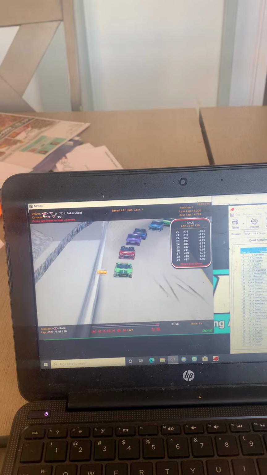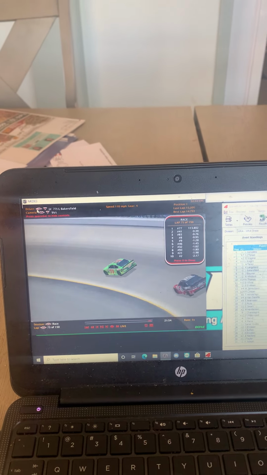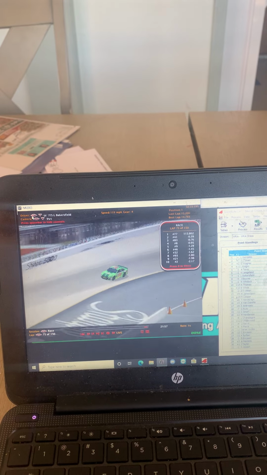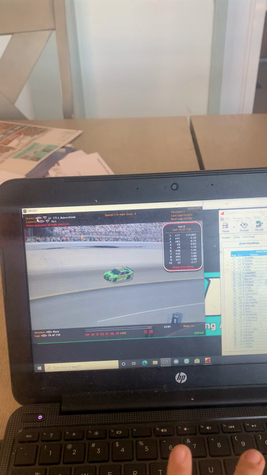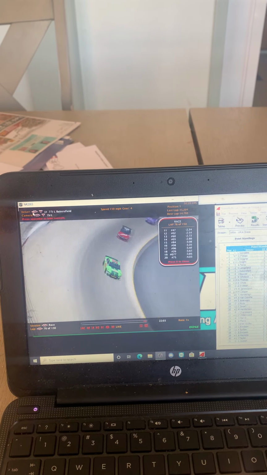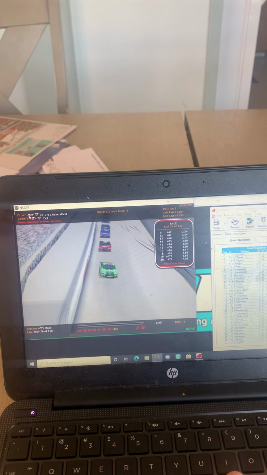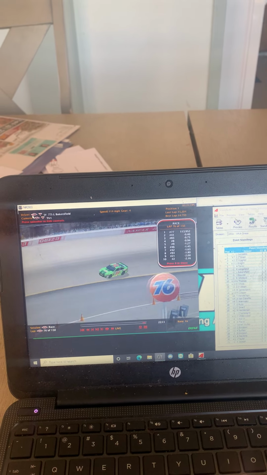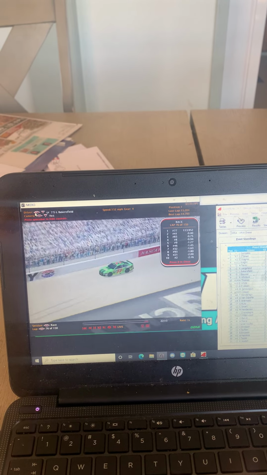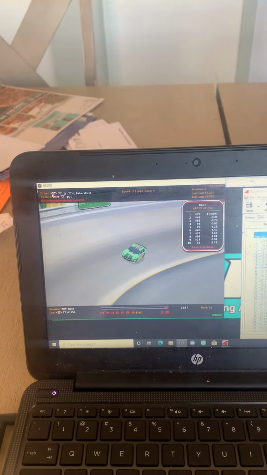Cody Smart not having a good run. So as of right now, I believe, and I could be wrong, as my hand's in the way, we're halfway through this race. I believe Kyle England is right now 19th. And I believe if Laura Bakersfield leads the most laps, she would take the points lead heading into next week's race at Darlington.